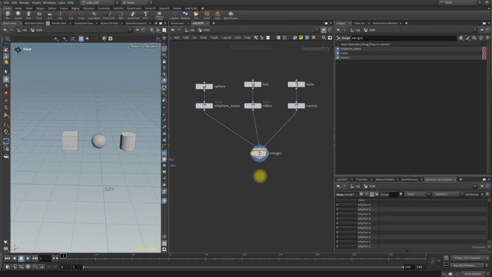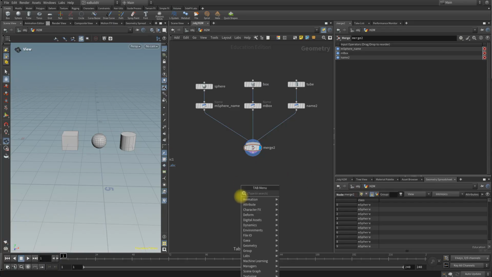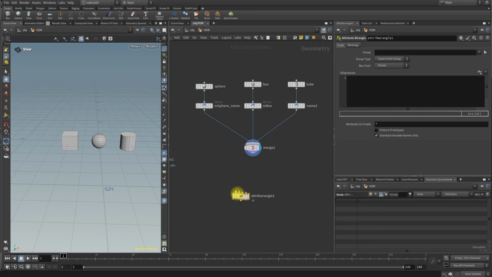Now, the trick to get this to work properly is we're going to need to write a wrangle. So let's put in an attribute wrangle and call this one ABC export.